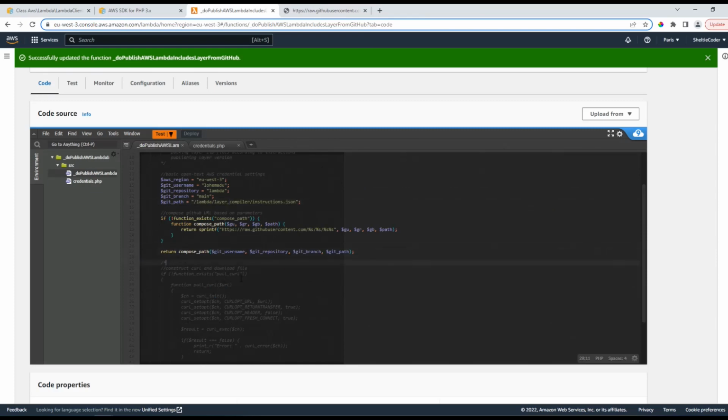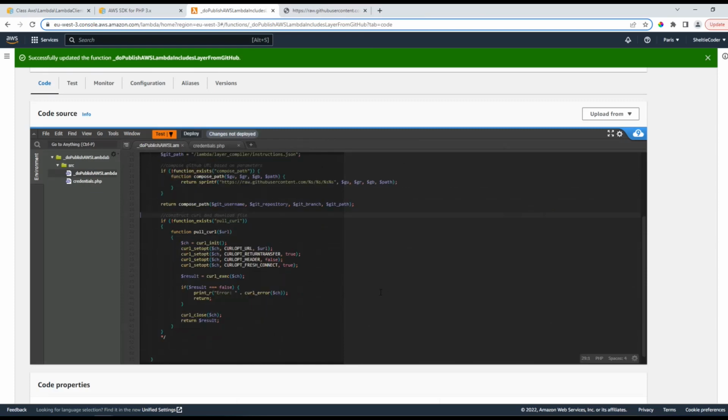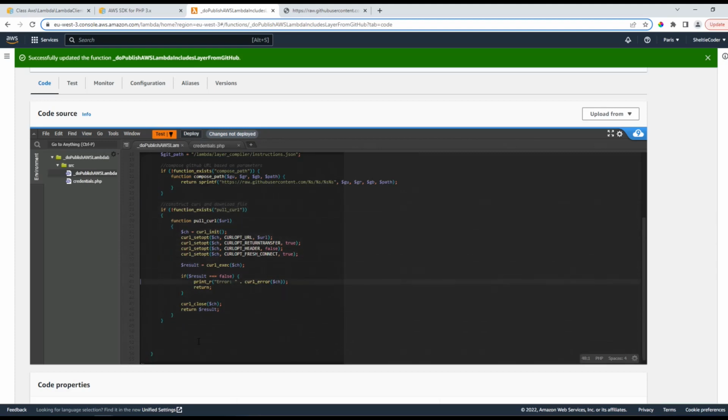Now let's uncomment the function pull curl. This is a function that downloads the whole thing, downloads my instructions. There you go.